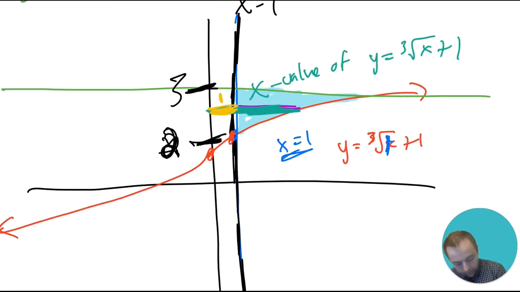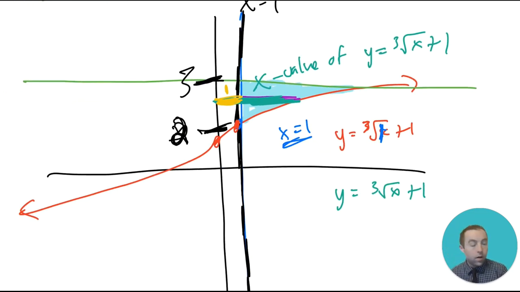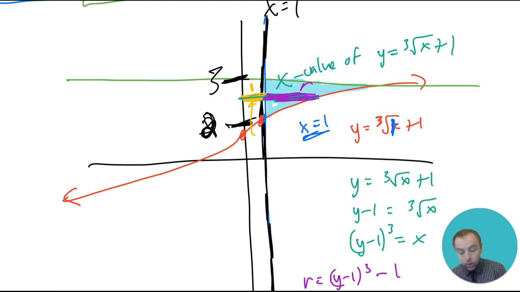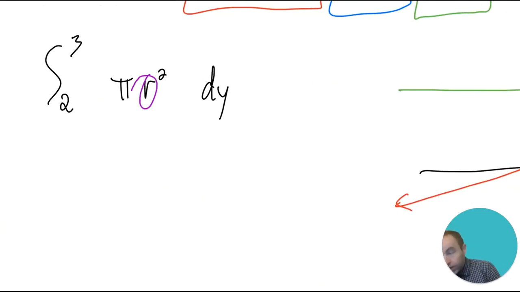So you're going to have to take that equation of y equals cube root of x plus 1 and solve it so that you get x alone in terms of y. So if you subtract 1 first from both sides, you get y minus 1 is equal to the cube root of x. And then you can cube both sides, and y minus 1 all cubed is going to equal x then. So that would be that whole teal distance that I had, but we want to subtract away that 1 so that we only get just the radius right there. So your radius is going to be y minus 1 all cubed, and then subtract 1. So that's what we want to substitute in for the radius here then.